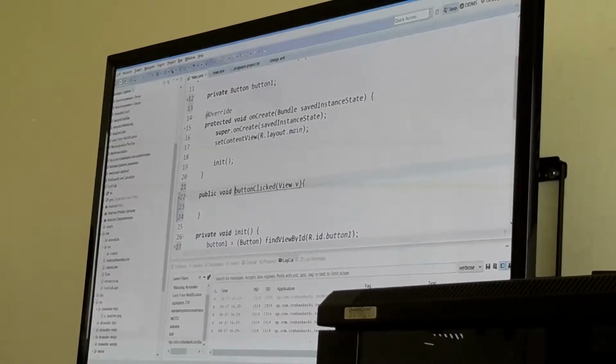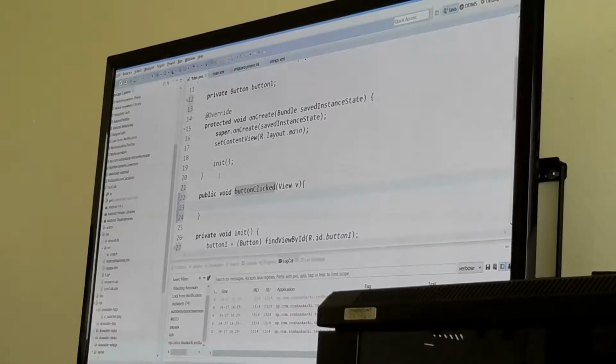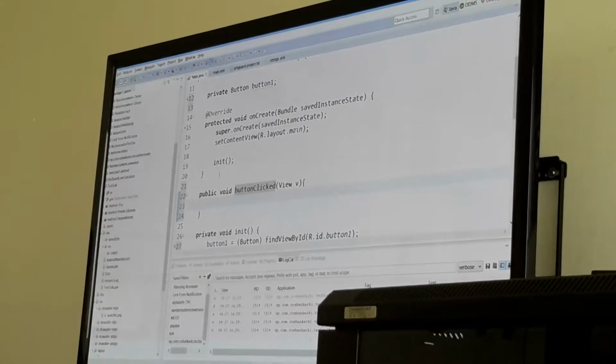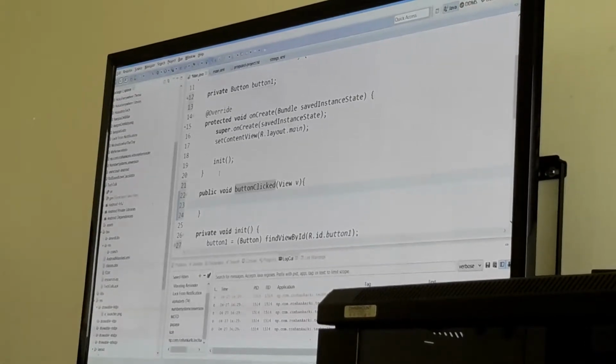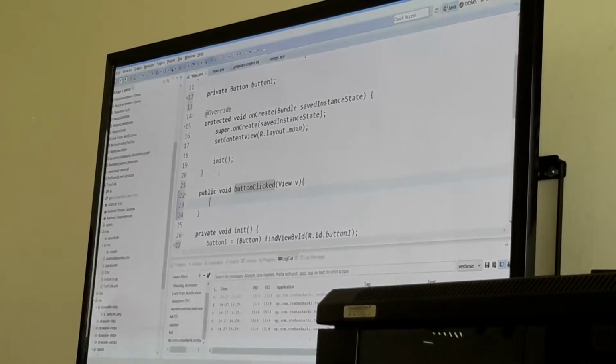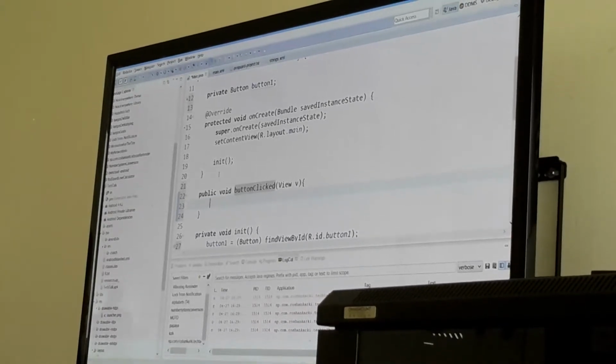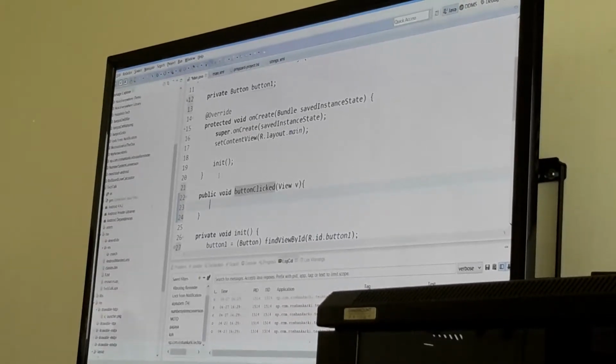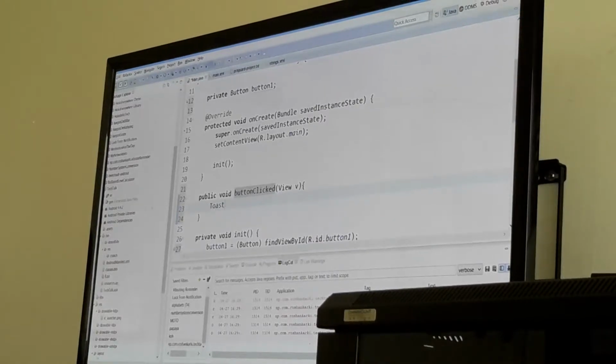This doesn't return anything. Okay, so this is the action listener for the button, which says button click. Now, if you remember, do you know what toast is? Just like in an Android application, sometimes a small message pops up on our screen. So we call it a toast. Let's try to do a toast.